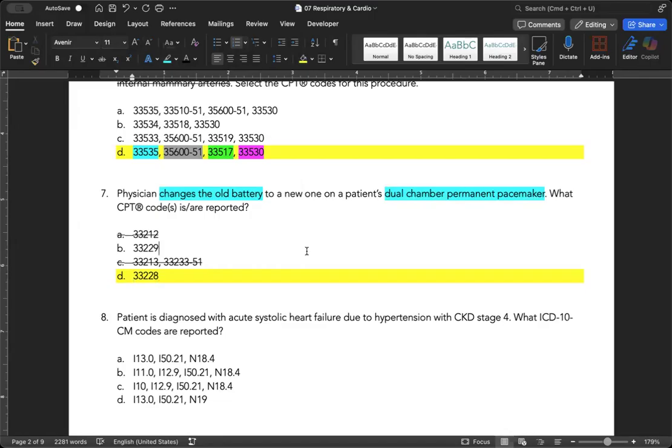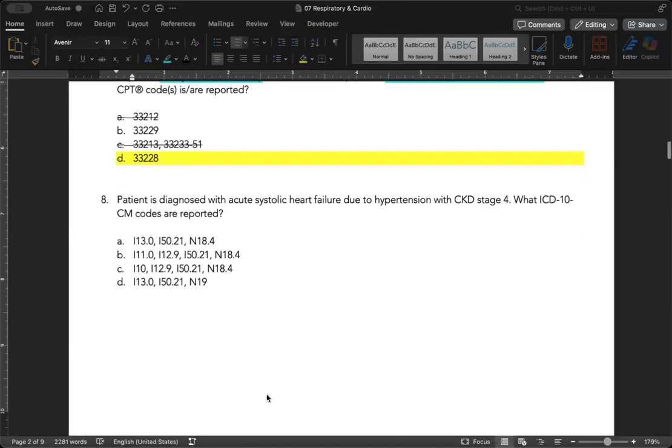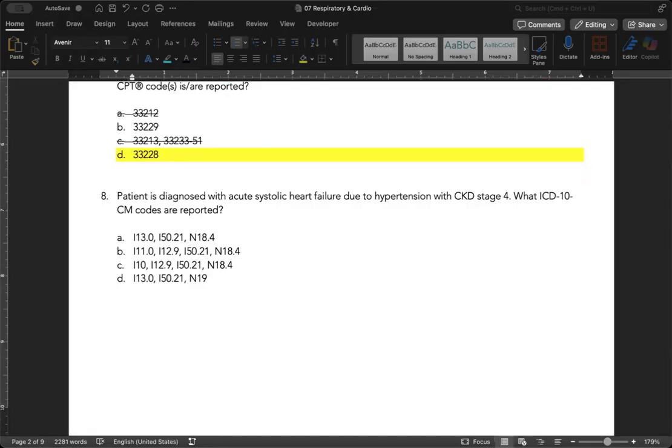So just make sure you're paying attention to terms and whether we're inserting and removing, whether we're just removing. Okay. So when we're talking about pacemakers, it can get a little muddy and a little fuzzy with all of the different ones. They can look very similar, but be very different procedures all at the same time. Okay. So it looks like everybody that answered got it right on the poll. So good job.